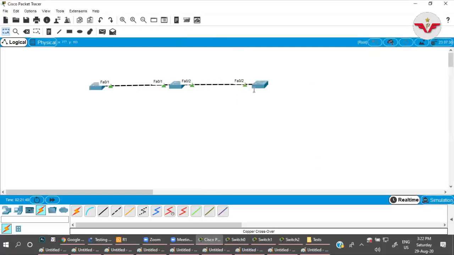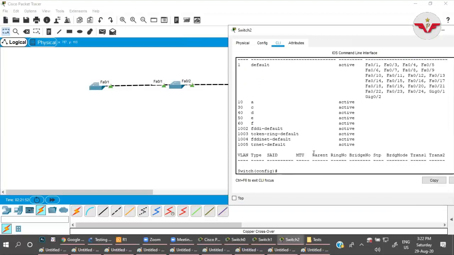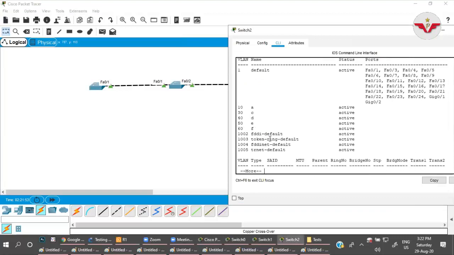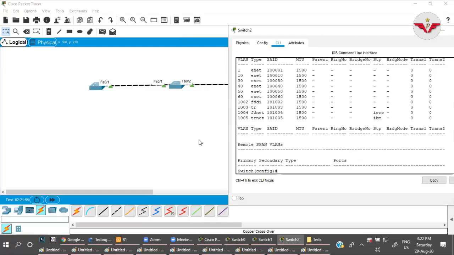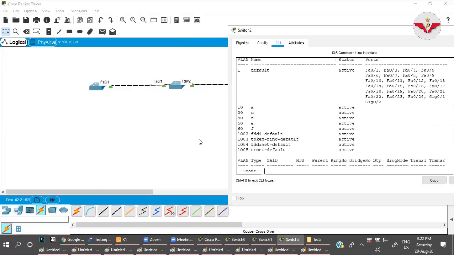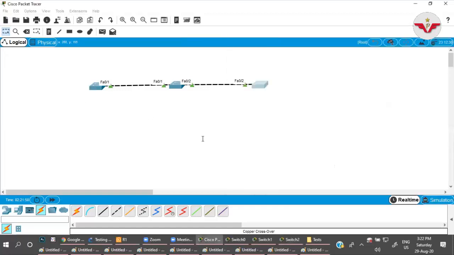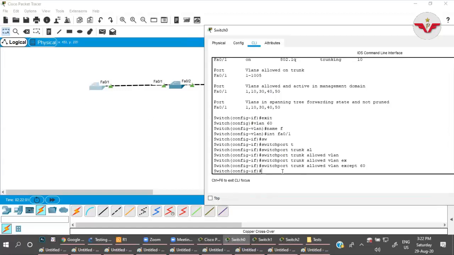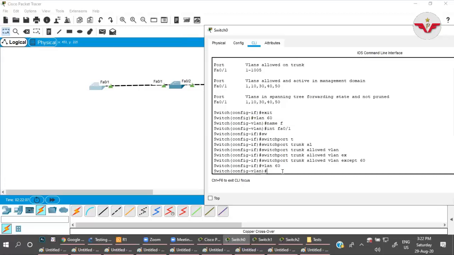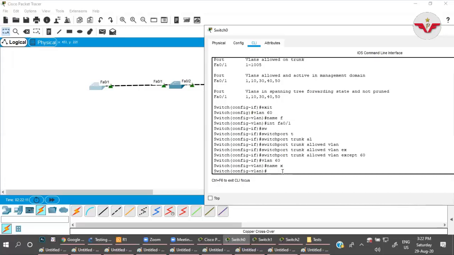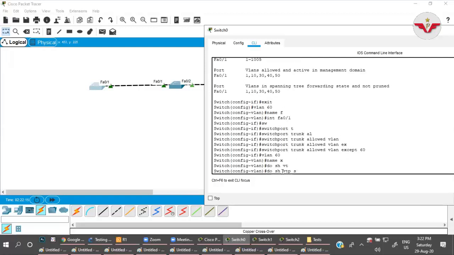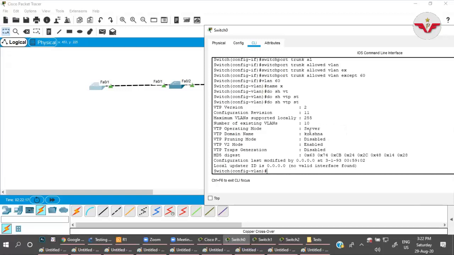Let us check here, as it has already received that revision number. Let me do something else here. Suppose I'm changing the name of VLAN 60, so VLAN 60 name X, okay, do show VTP status, revision number 11.